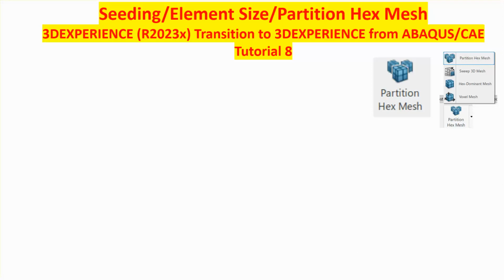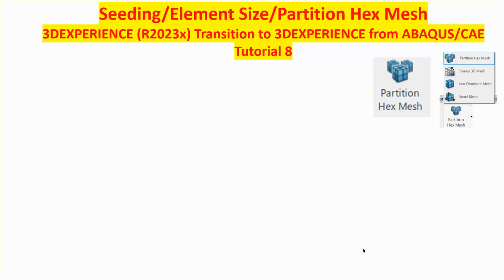In this short video tutorial, I'm intending to clarify a few things about this feature that is called seeding, and it's very commonly used in Abaqus, for example. Although some versions of that are available in the 3D experience, it's not clearly explained in the manual. So I would like to do that in the context of a simple example.